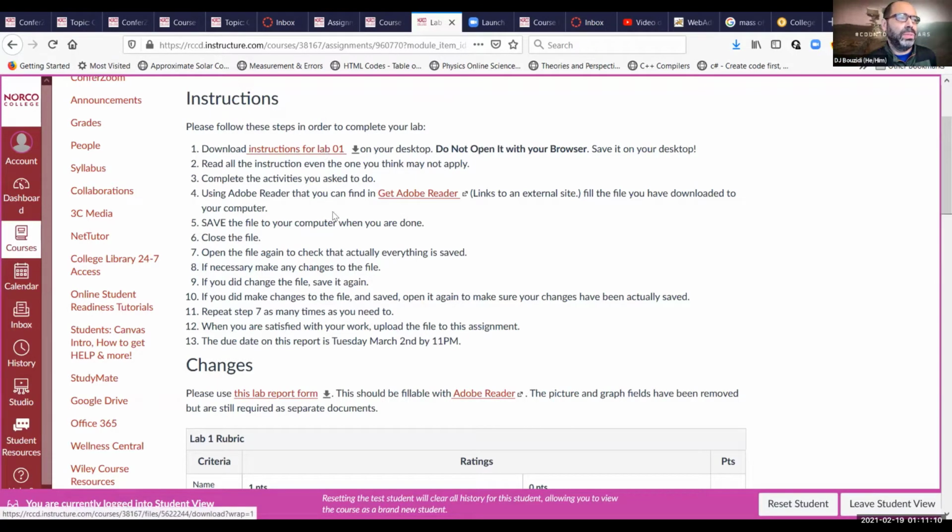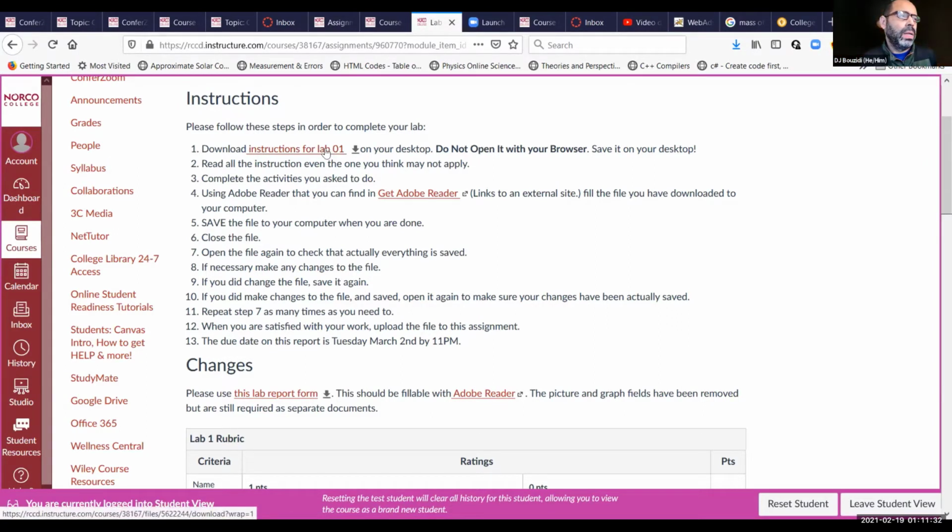If there is a discrepancy between them, this one is actually better than the first one. But both of them should be the same. So this is the lab instruction on how to do the lab and basically how to go about doing this lab, and so on and so forth. I know at least one of you is sitting in Physics 4C, so it's going to be similar to Physics 4C, if you were wondering.